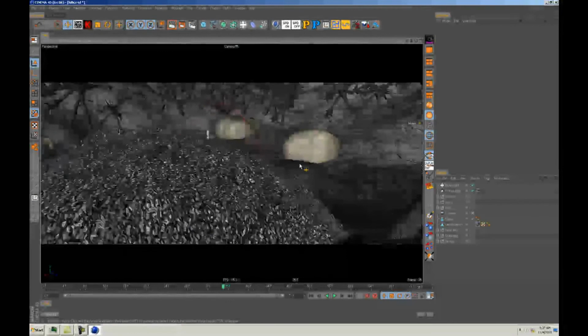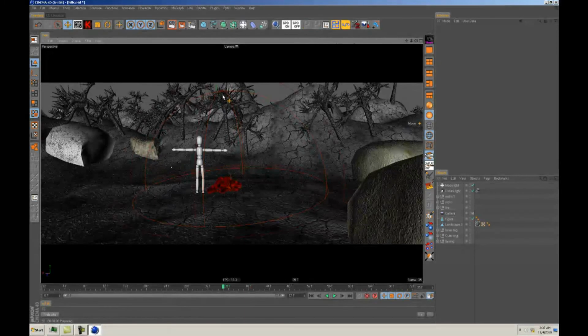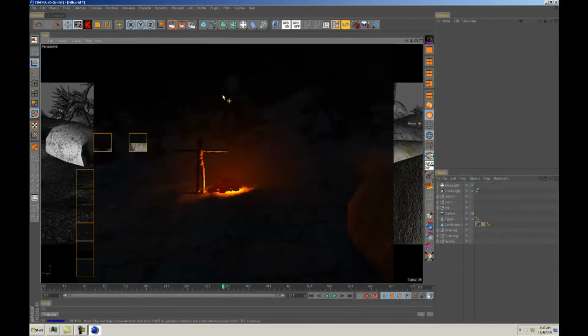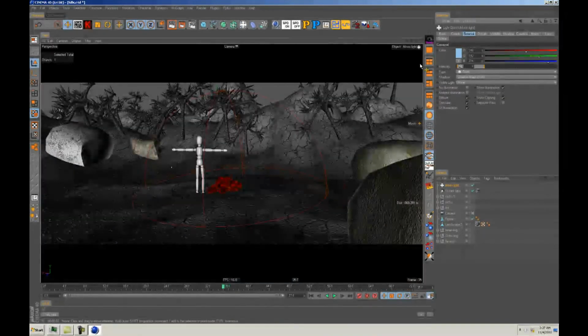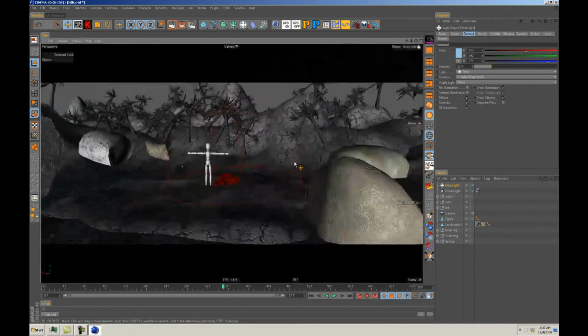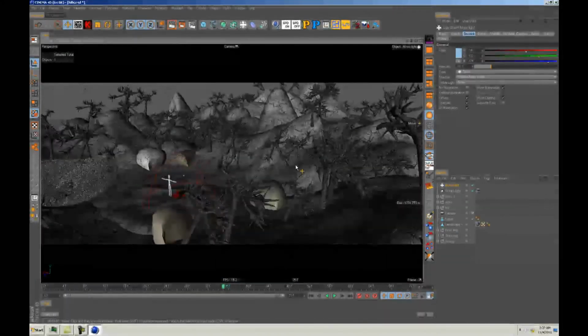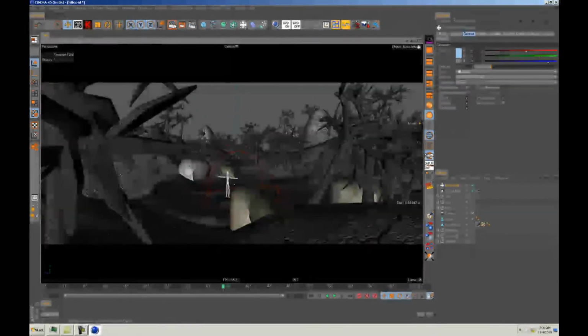So let's just go around and look at it, because most of it will take place in the center here, where these people will be. But you can see this outside part is really dark. So we can try turning up our ambient moonlight a little more, which makes it a little better. That's actually okay. So we can just go look from a couple different angles and see what this looks like.